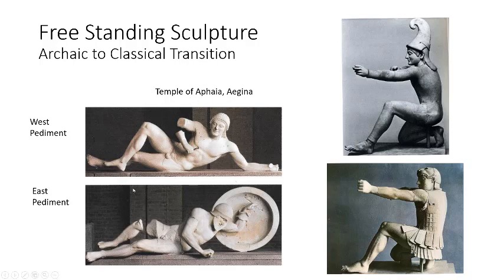So comparing these two reclining figures here, the roof, as you can imagine, the triangular portion of the roof, there's a front and a back of that triangle, the pediment. And this particular figure at the top is from the west pediment, and the figure at the bottom is from the east pediment. And it's interesting to note that in many ways they're lying in a similar position. And that makes them really super for comparison as well.